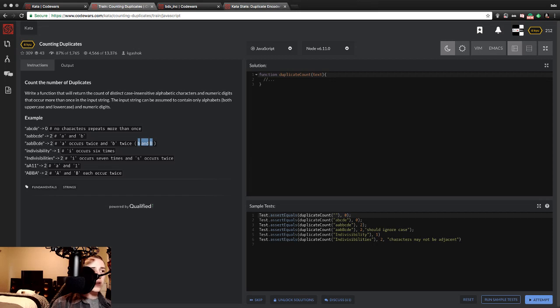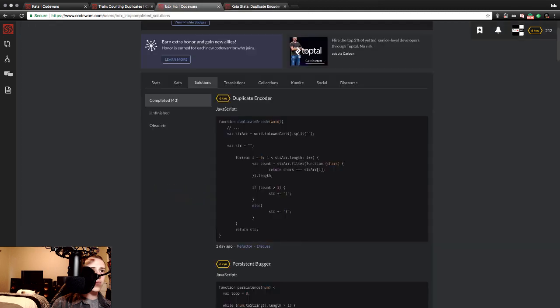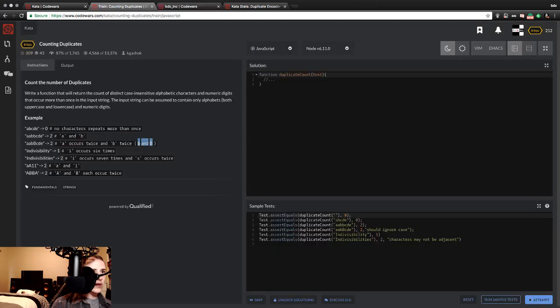Yeah, we can even keep the toLowerCase, right? Where'd it go? Here. Yeah, the toLowerCase even, and the split. We'll just do exactly that. Indivisibility, 1. Even though I occurs 6 times, I is the only repeat character, so it just returns one unique or distinct character. Good times, I and S, a1, and a and b. Go time, from the top. Let's do this.